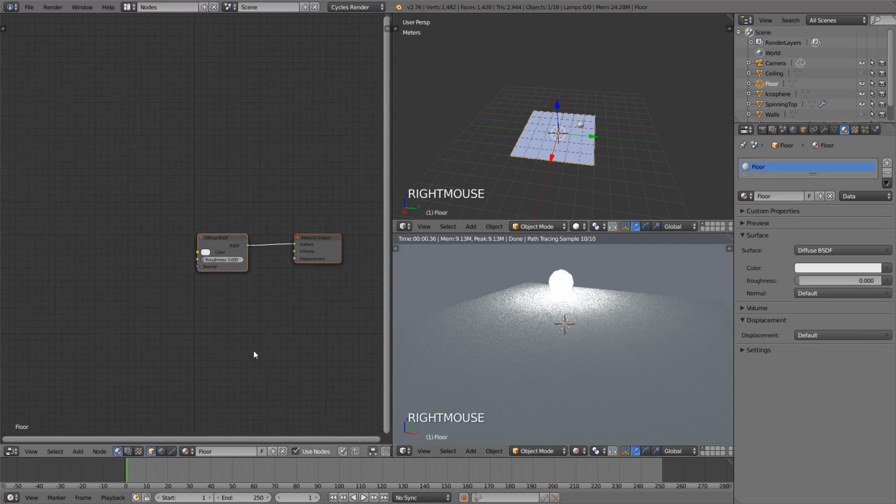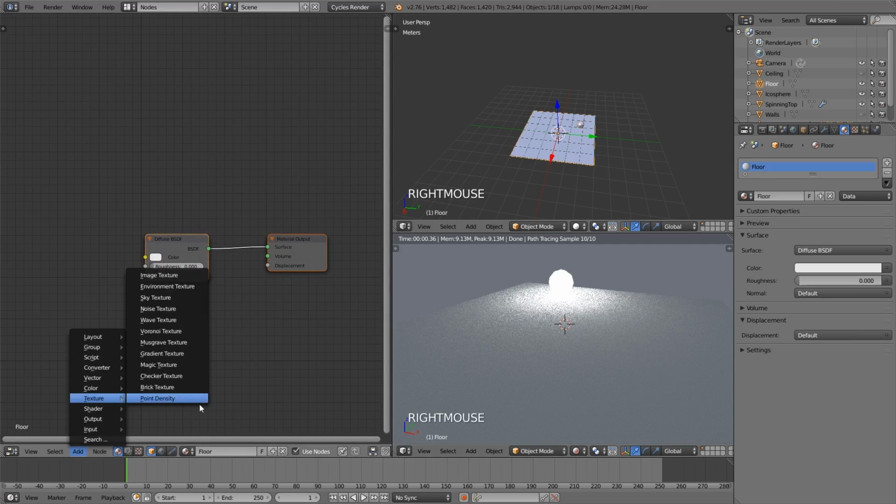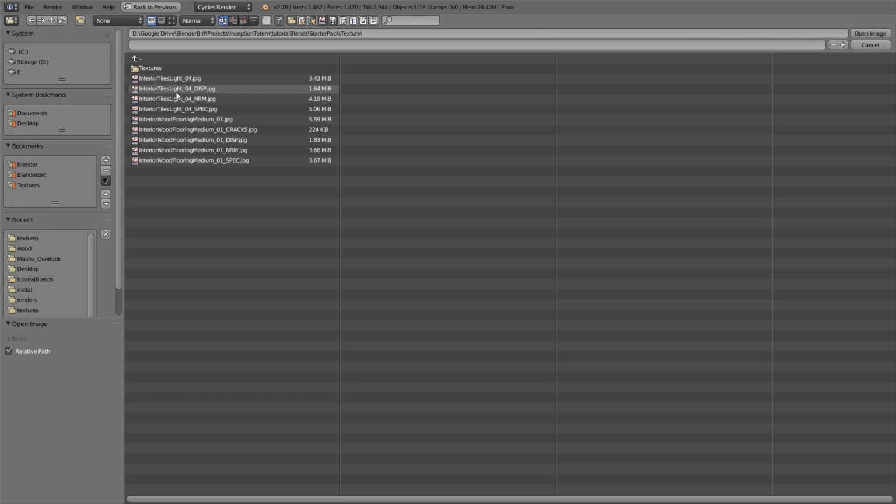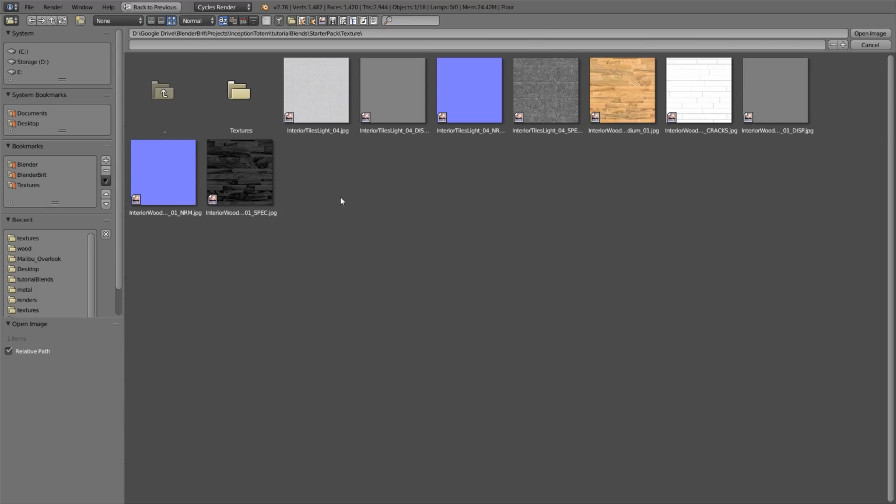So with our floor material selected, we're going to bring in some textures. Now these textures are from the Architecture Academy free pack thing that I mentioned earlier. It's really good. It's got some really nice textures in there. If you don't want to download that though, there are plenty of alternatives available on textures.com and various other places. There we go. Starter pack textures. Starter pack, that's the word I was looking for. Come on, Bill, get it together.